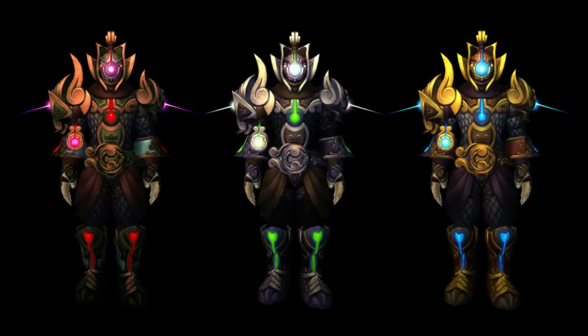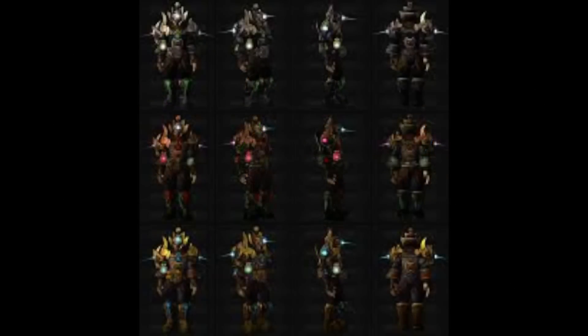Number 6: the Hunter tier 16 set. Now we're really getting into the nitty gritty. The Hunter has a plethora of great sets to choose from, but I ended up settling on T16 for its style. It's so alien — the rounded textures, the cyclopean style to the helm, the weird placement of the glowing lights on the joints of the armor, and, surprisingly, that ridiculously oversized collar on the helm. I actually like that silly thing; I think it really makes the helm unique. The entire set is a big departure from the normal medieval fantasy style, and honestly I'm rather fond of its strangeness.